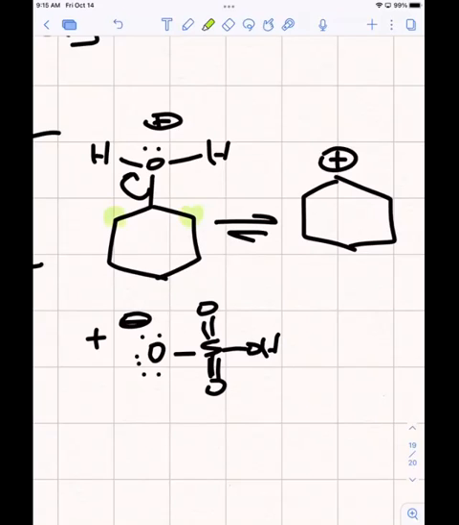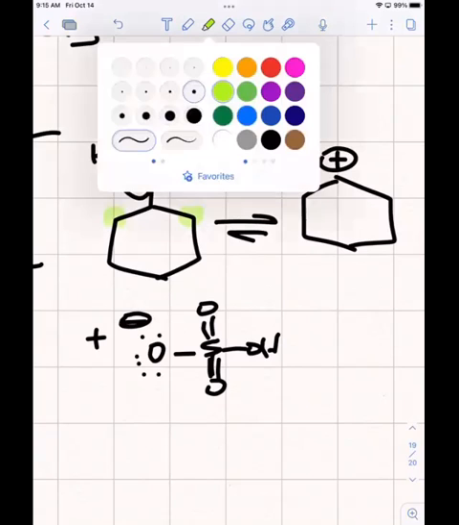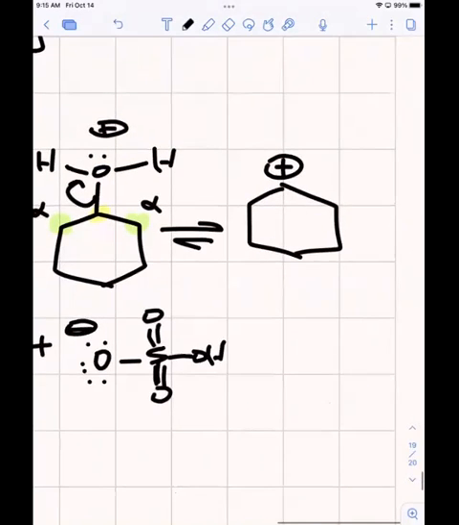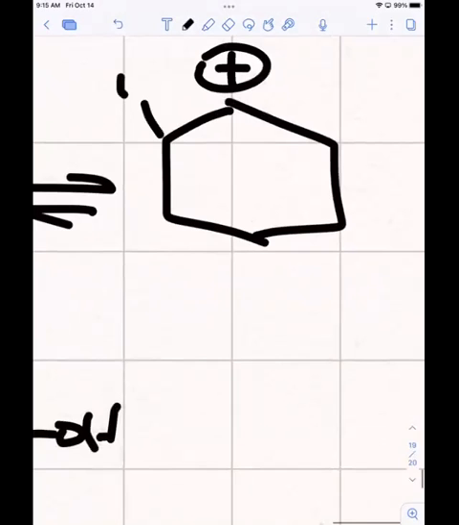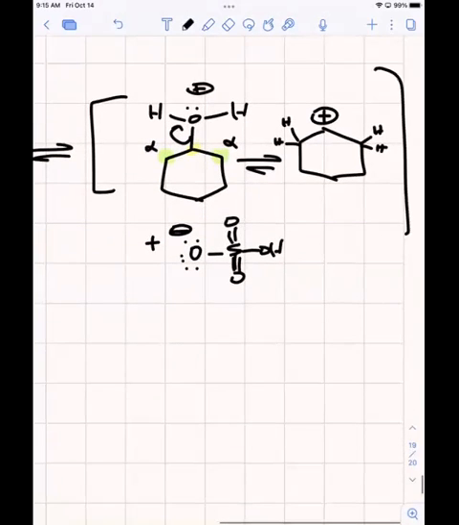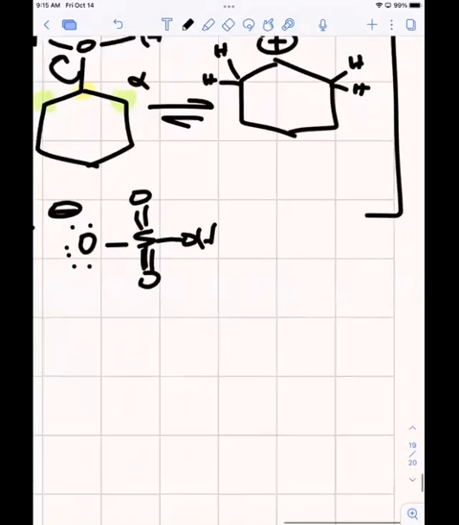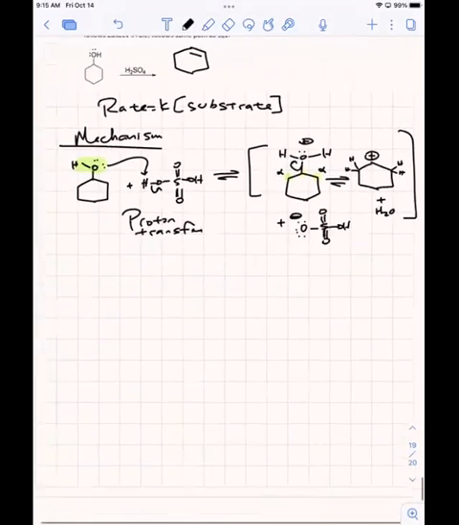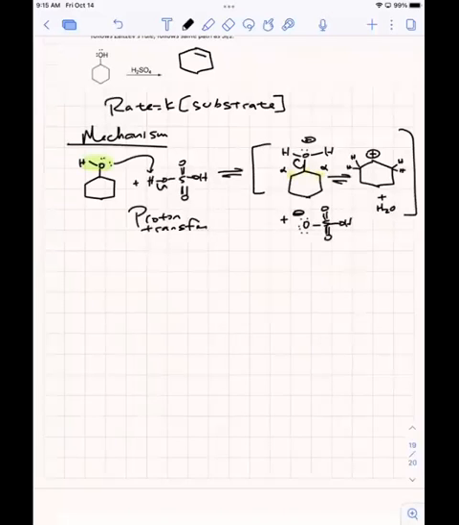Yeah, so the carbon that contains the leaving group is here. The alpha sites are always next door, so the carbons that are adjacent. Right. So now I have these protons here and here that I can remove to do my elimination. The question is, what actually does the elimination? Oh, let me put that plus H2O. The question is, what actually does the elimination, right?